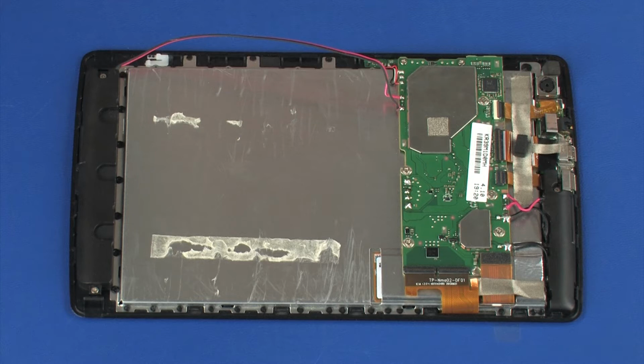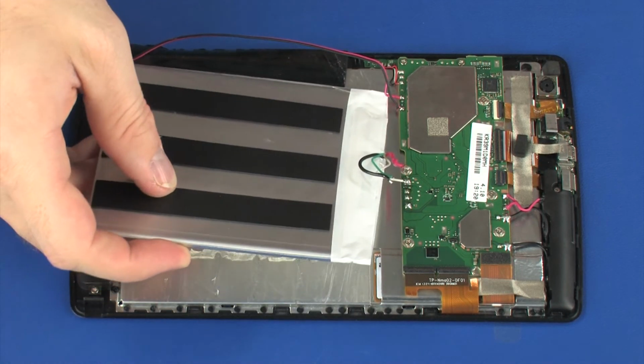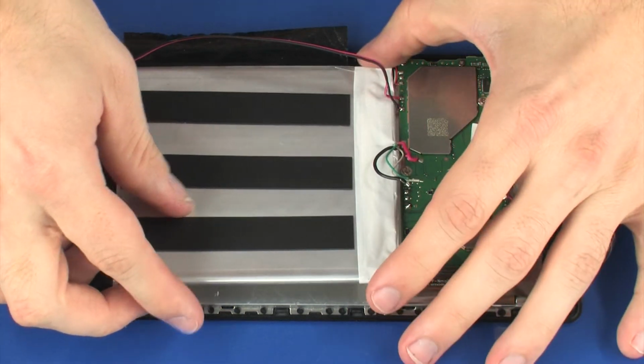Replacement. Warning: to avoid personal injury and damage to the product, use extreme care not to puncture, twist, or crack the battery. A puncture or rupture of the battery internally can cause a short with the battery bursting into flames. Note: if the battery is not new or does not contain an adhesive backing, PSA or pressure-sensitive adhesive should be added. Place the battery into position on the display panel assembly.